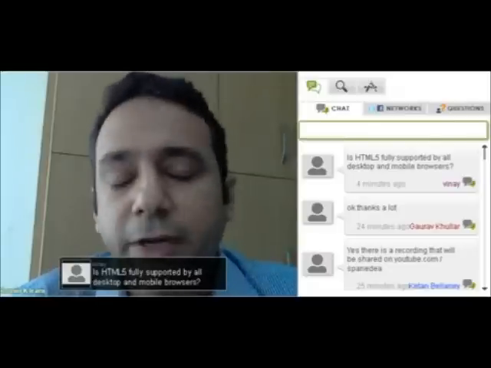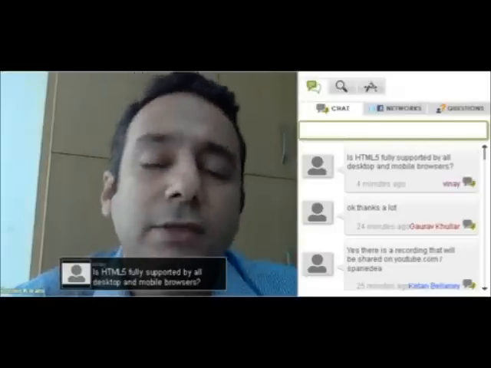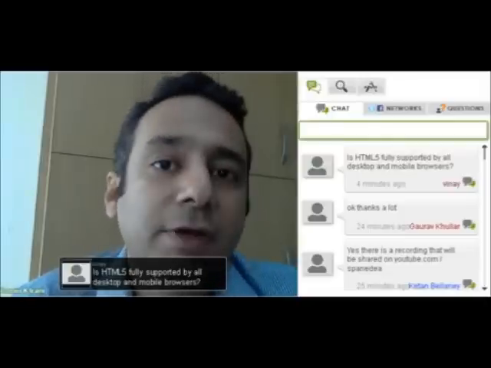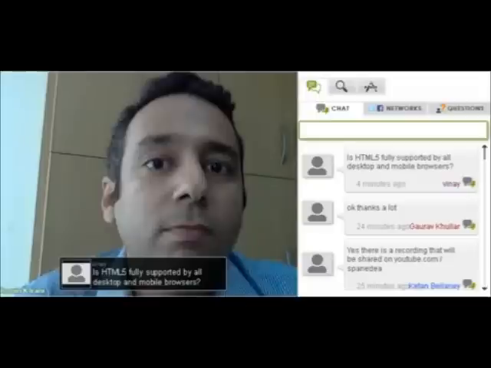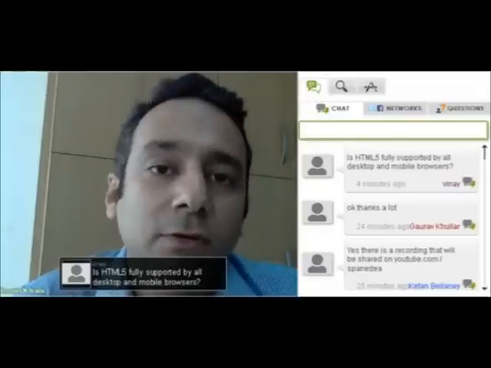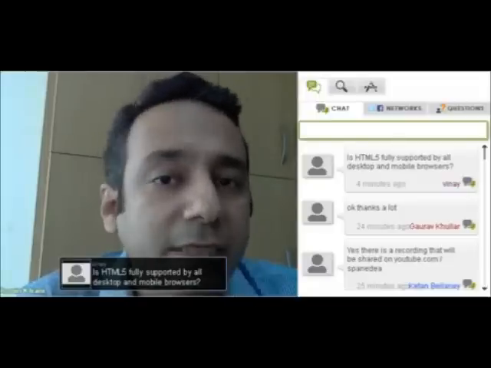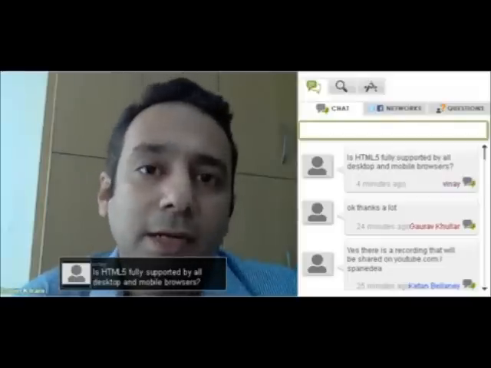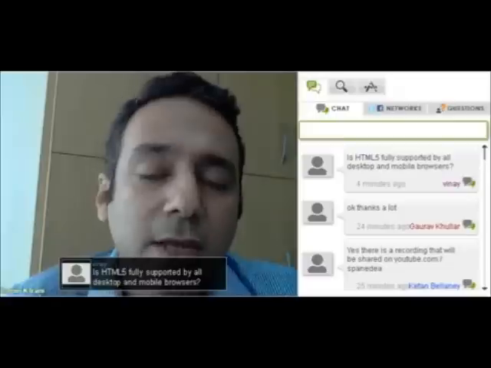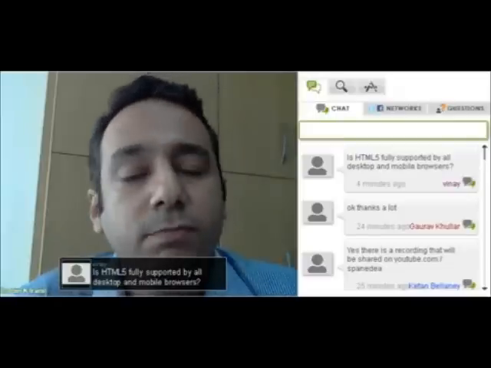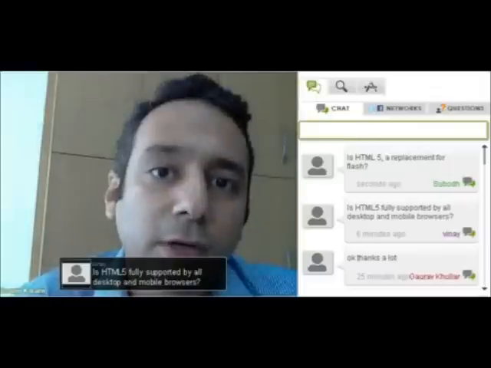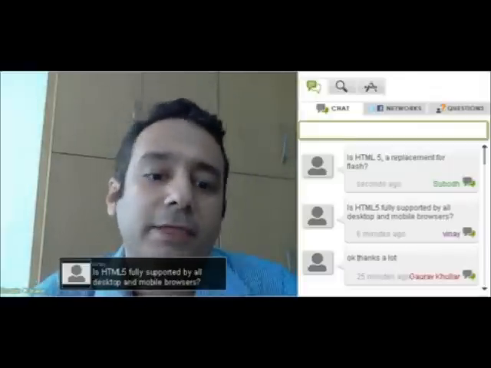Key things to note, which is what we've covered today, are canvas, geolocation, and local storage. These are the kinds of APIs that are well supported on mobile as well as desktop browsers. So I would suggest that you look at the areas of HTML5 which have complete cross-browser support, and start with those first. Eventually you can assume, but probably you're looking at a few years before they will all get supported fully. Next one.